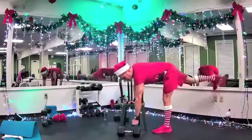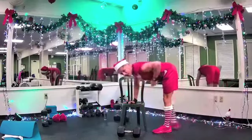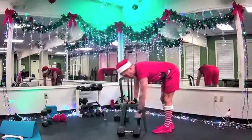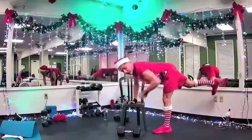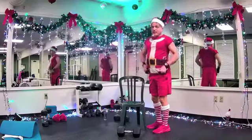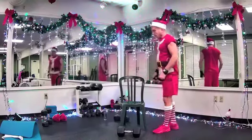For my second set, I'm going to lower and lift my leg with each rep. So the opposite, so I'm having to make my brain work. And my third set, I'm just going to hold the leg up and row. You can do any option you like. I'm just giving you a choice.